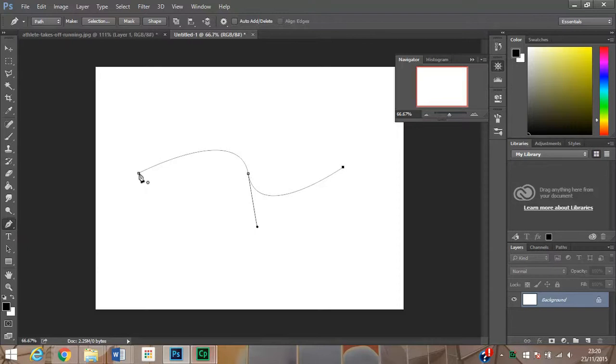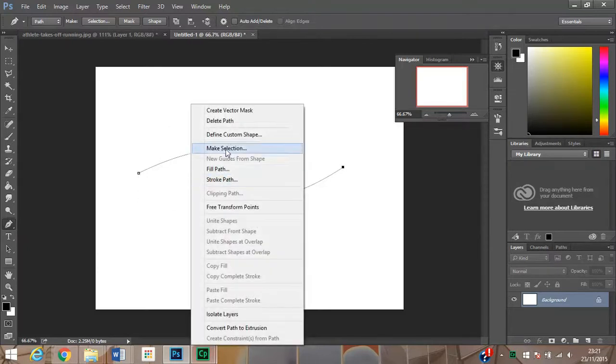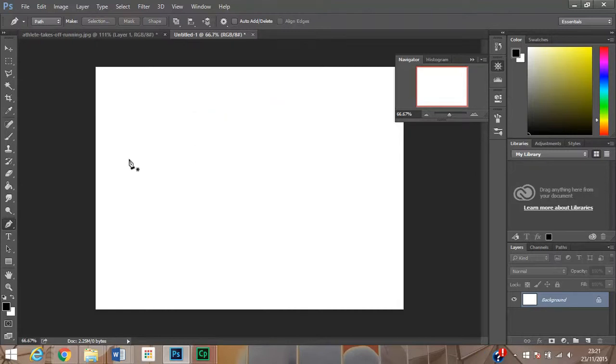So the pen tool is really used for creating vector graphics in Photoshop. Just going to delete this path here. And it tends to be used using points, so you click and drag to create a point. It's a little bit of getting used to at first, and then you can either close a path like that and create kind of a shape, or you can use it as a line like that.